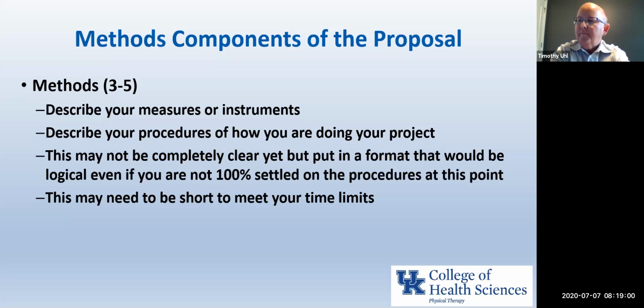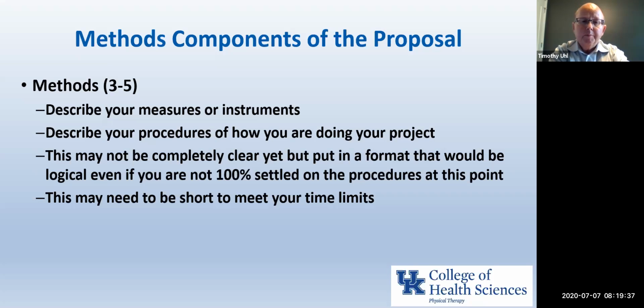The request that I am sort of making is that you make the problem and the procedures and the statistics all match together. So if you say you're going to do descriptive data in your purpose, then don't do a t-test in your statistical analysis. Or if you say you're going to do a hypothesis and you're going to look for a relationship, don't talk about doing a t-test in your statistics. Those don't compute. Those don't make any sense.